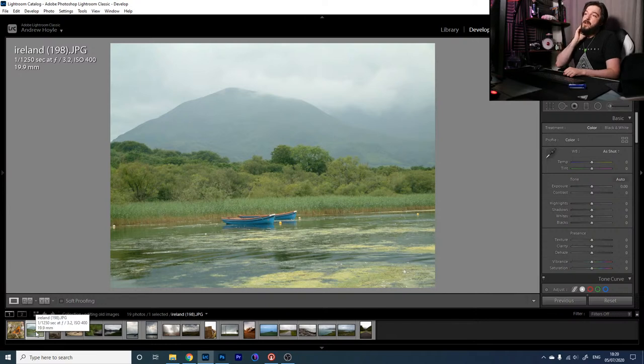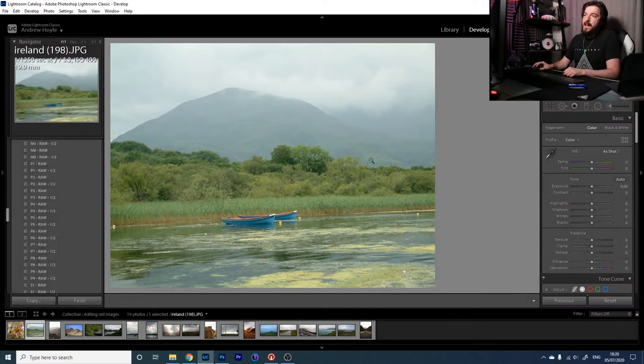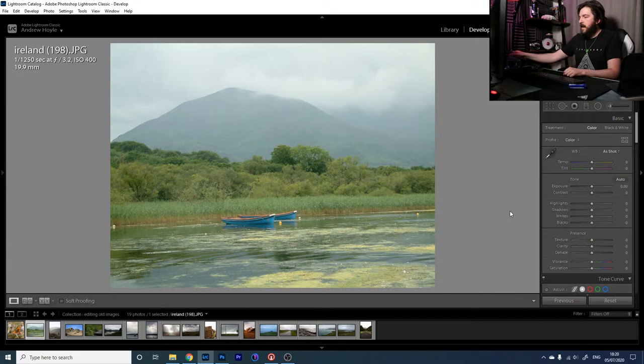So this is one, as the name suggests up here, Ireland. I took this on holiday in Ireland back in, when was this, 2002. Was that really 2002? Was that 18 years ago? Maybe. I mean, it's what it says. No, I think I was 16 when I went, so maybe this was 2004, unless I'm getting my dates wrong. Nate was with me and he's in the comments, so maybe he can tell me exactly when this was.